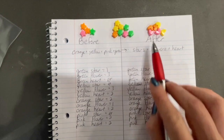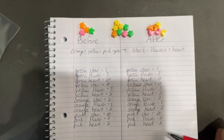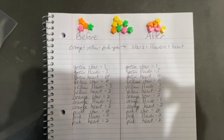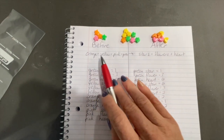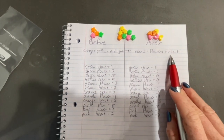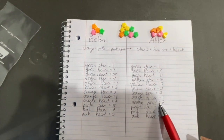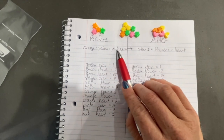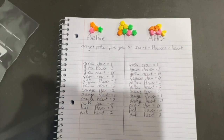However, they are being grouped differently — which represents the conservation of matter. The colors could all represent a different type of atom, and the groups represent different compounds. This shows the conservation of matter: we had four groups before and three groups after, but the number of what you actually have does not change. So these could represent different atoms in old and new compounds, but the number of atoms stays the same.